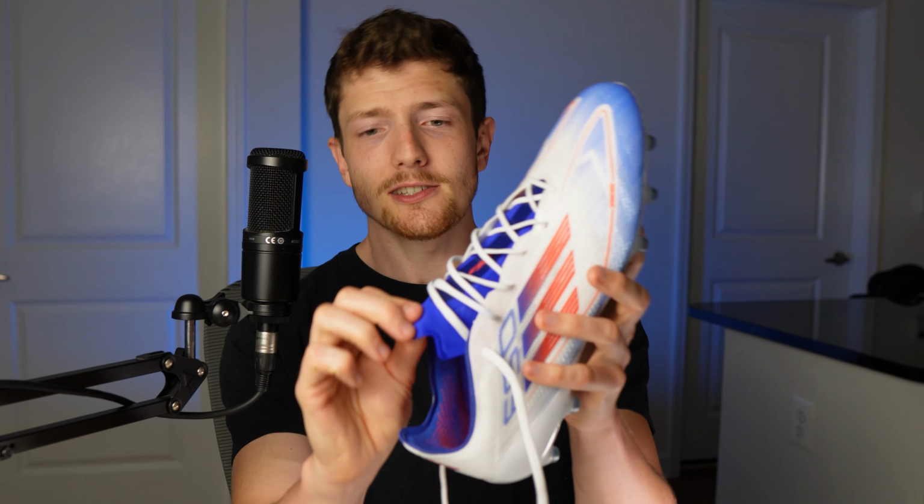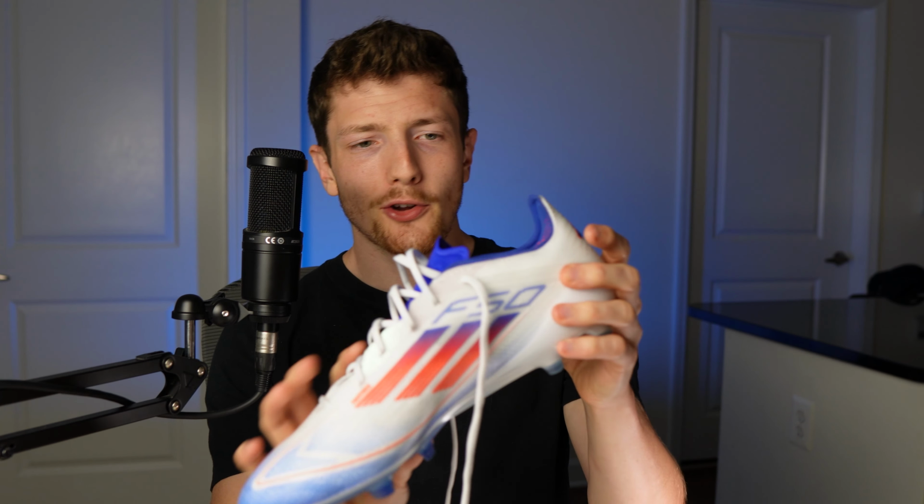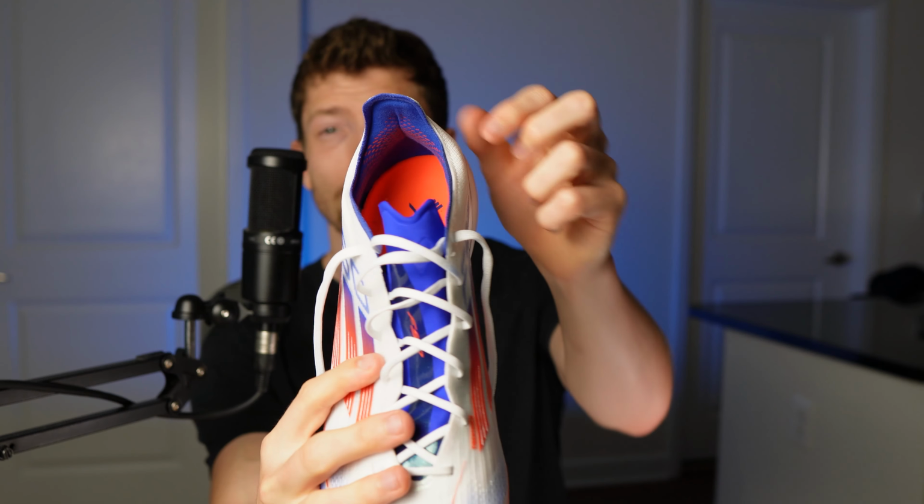So instead of the tongue just resting on top of your foot, it's actually going to wrap all around your foot. Now, as I mentioned when going over the F50 League, this doesn't really have a huge impact on the fit of the boots, but what it does do is make sure that the tongue stays secured and centered over the top of your feet, which is a pretty nice feature, because oftentimes when you're playing in boots like this, the tongue can slide around from left to right, and this feature pretty much removes that problem entirely. And then towards the heel area, you're going to have still a pretty minimal design, but just enough padding to reduce the possibility of blisters.